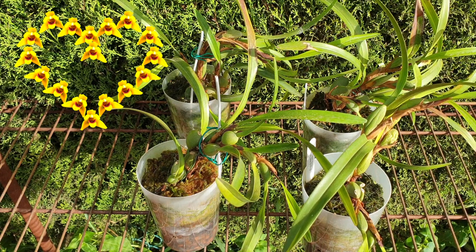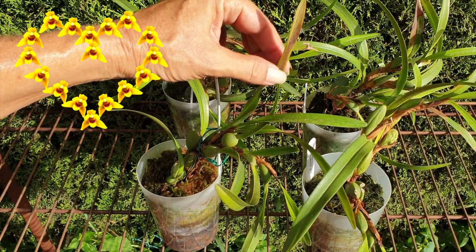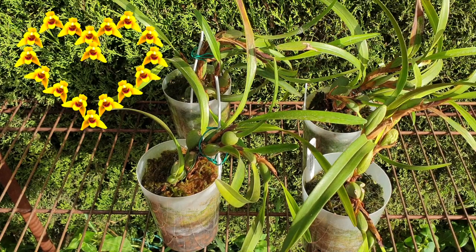And as mentioned, these have not been exposed to any direct sunshine up until recently based on the angle of the sun. Any browning you see is not sunburn. It is unfortunately cold damage from the winter of 22 and 23.